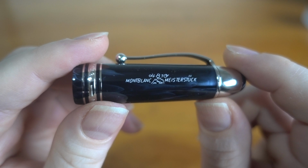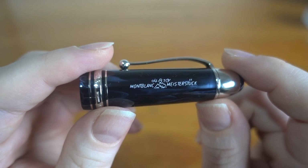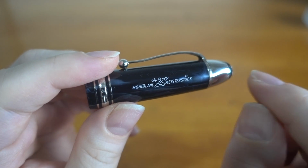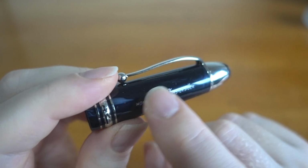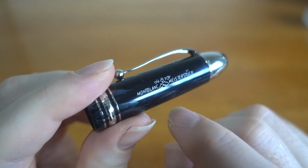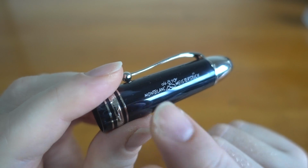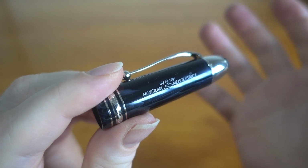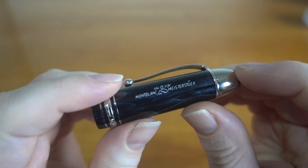So when you get a standard 149, you've got the option of having something engraved in the cap to personalize it, something to customize the pen. And there you've got something that is engraved in the pen, so they actually etch the plastic to leave that mark. Here, it's just printed. Now, I don't like either of these options. I think if they go through the trouble of imprinting or of etching the plastic early in the manufacturing stage, they would be able to fill that back up with white resin, so you have an actual inlay, the way that they do with the Montblanc emblem.